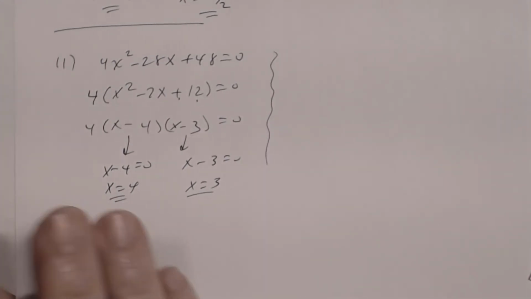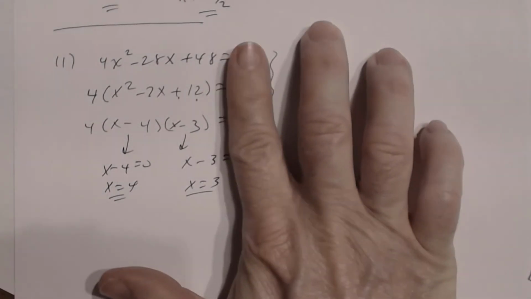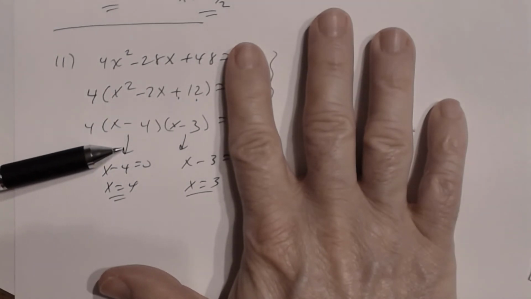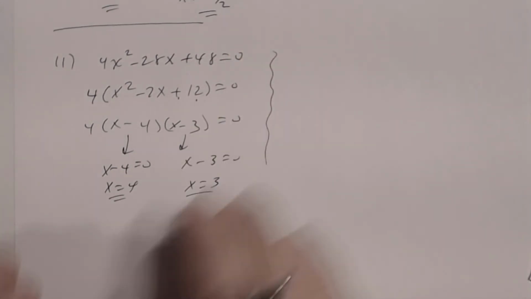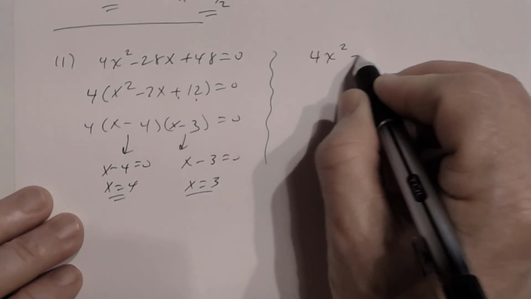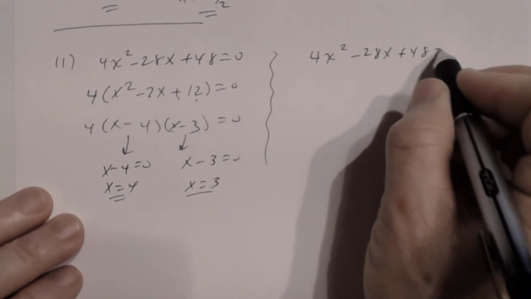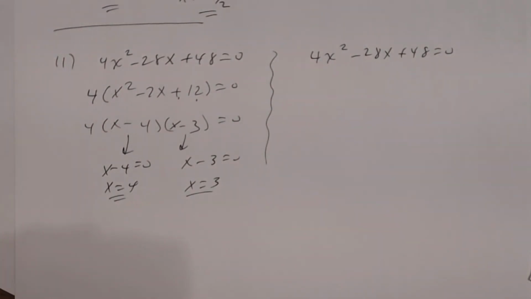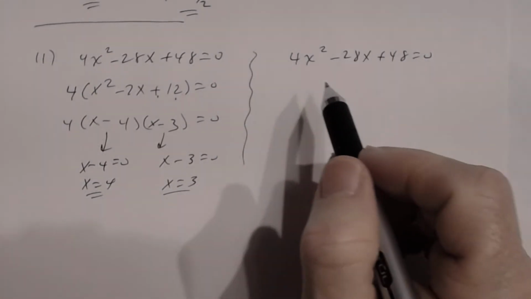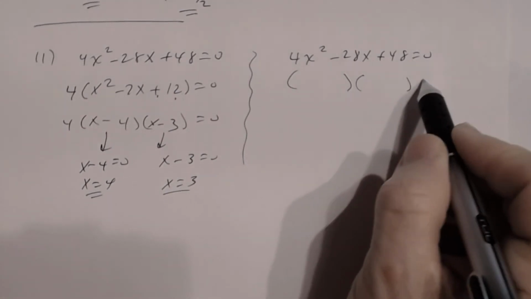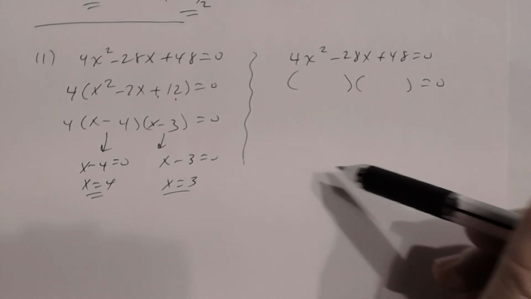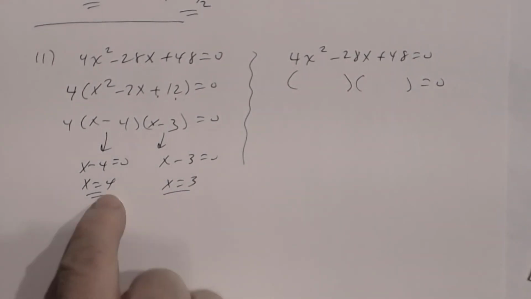Okay. If this was just a factoring problem, so that equal sign wasn't there, then you have to factor out the 4. All right? Now, remember, the problem here, though, is to solve the equation. So let me go back and just show you this. So the problem is to solve the equation. So if you forget to factor out the GCF and you just went directly to the 2 binomials, that's fine, because you're at the end solving for the variable, and you'll get the same answer as these.